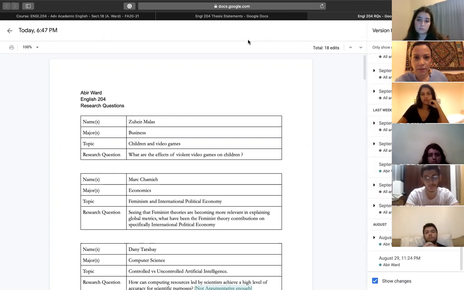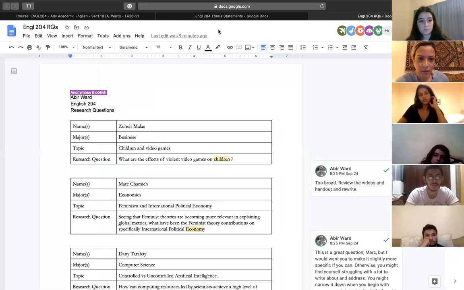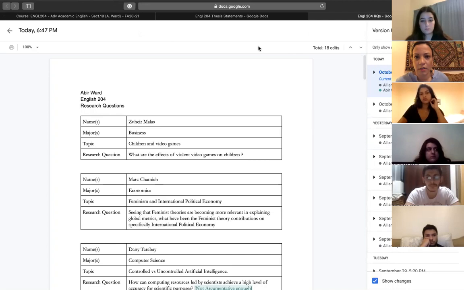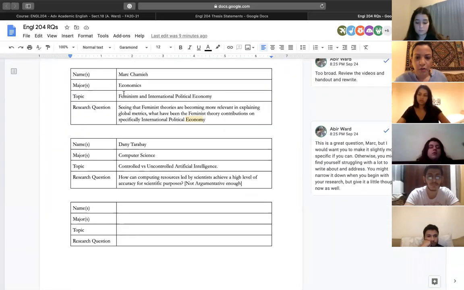Okay. Can you see it on my screen? No, someone deleted it, so we can't see the question anymore. Right now, can you see my screen? Because I'm sharing. Yeah, we can see your screen. So basically, you click on last edit, and then you click on see all history, or it doesn't show anymore in the version history. You can look it up here, and it will be there. Thank you. No problem.